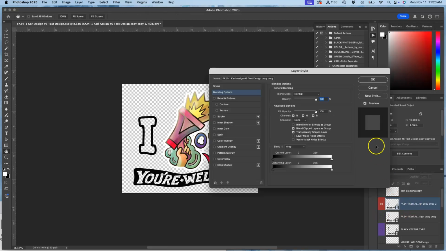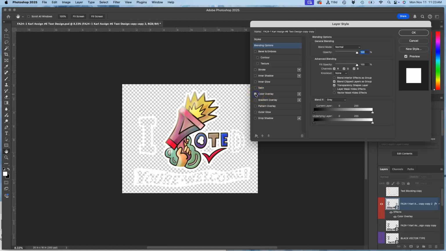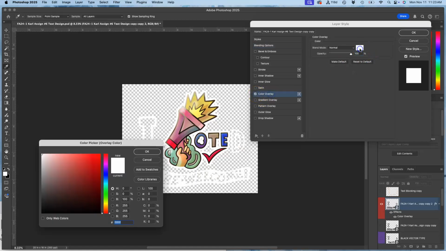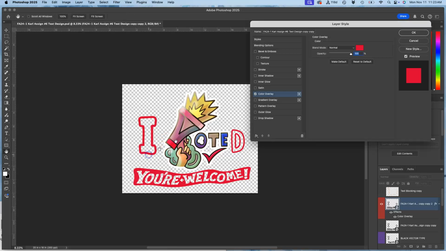So if I do that, it's going to change the black into different shapes, right? Like color overlay. So if I picked red, for instance, that's one way to add color. I kind of like the red there for the banner. I'm not so sure about it for the I voted.